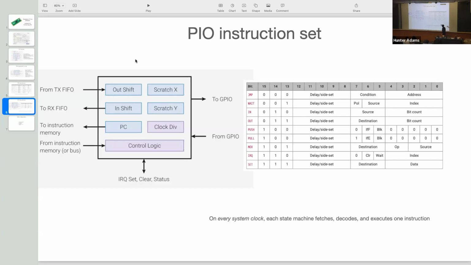Move, as the name perhaps suggests, allows for you to specify a source and a destination. And it says, please just move whatever lives in the X scratch register or the Y scratch register or whatever my source is to wherever my destination is. Your destinations could include any of the 5 registers here. The destinations might also include the GPIOs. You say, please move the contents of the X scratch register, up to 32 bits, to the GPIOs. Bang. And then all 32 of those bits toggle the GPIOs.